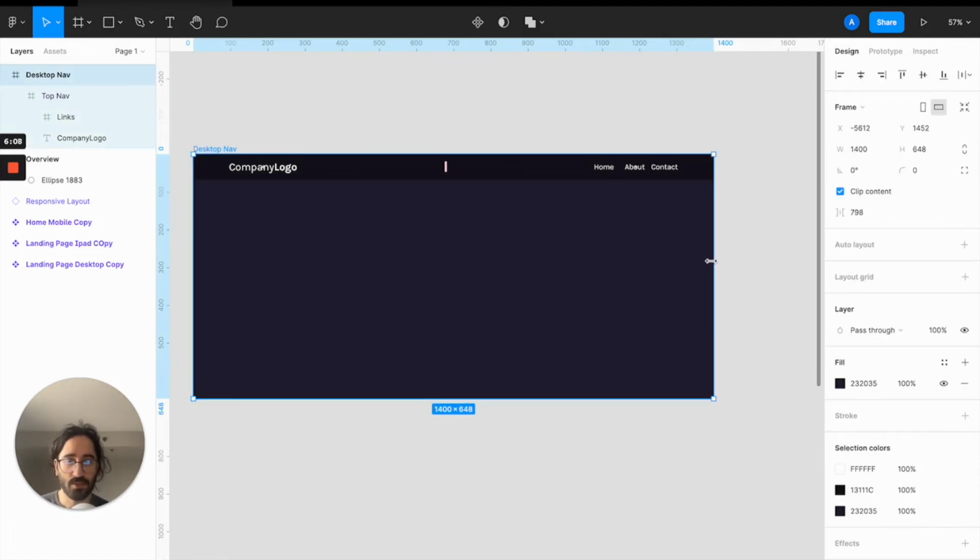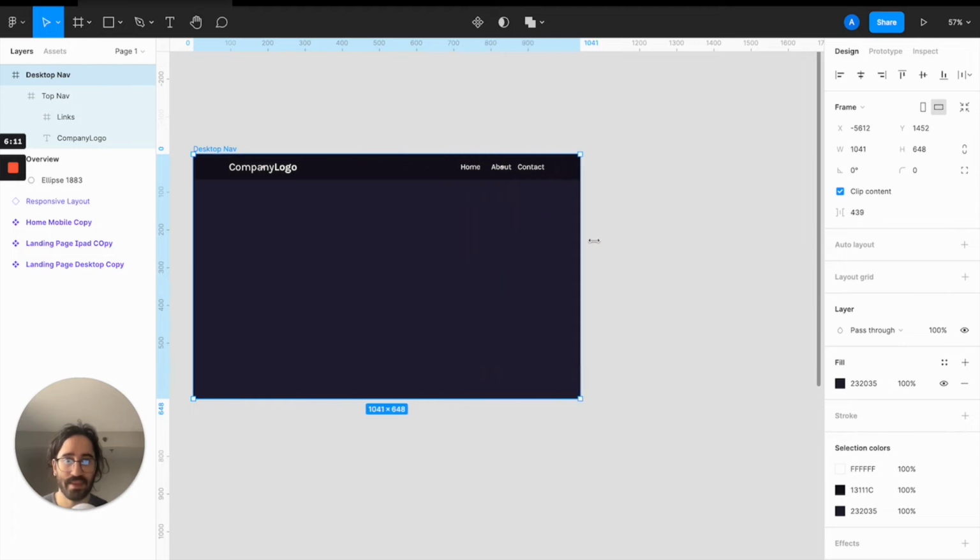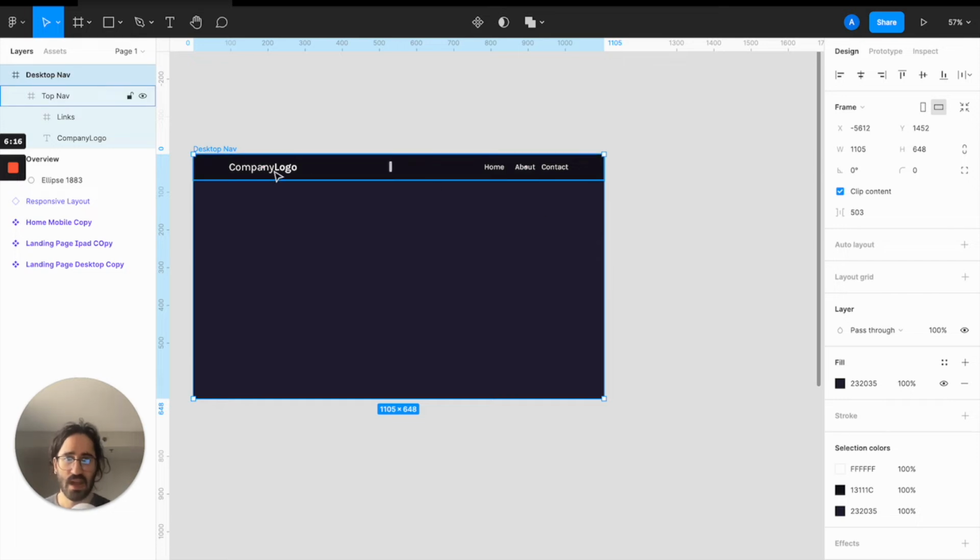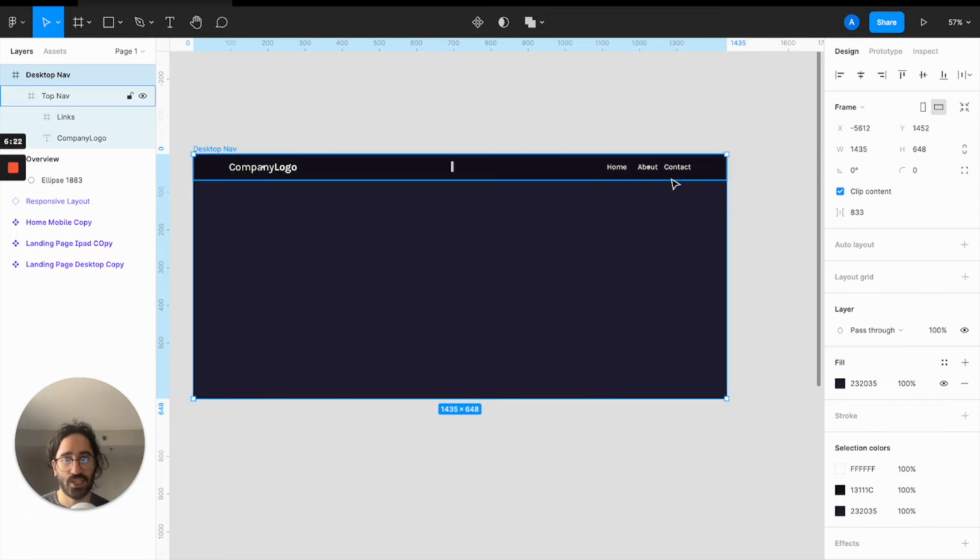Now, this will not protect it forever. Like you can see around here, we need a breakpoint to turn into a different device, because now the company logo and the page links are getting too close. We probably want to change the page links into a hamburger menu. All of these breakpoints and how to do them with a plugin will be covered in the next lesson. Not in this video, but I will put a separate video in terms of a tutorial on how to use the constraints and plugins. And okay, so let's move on to the form design.